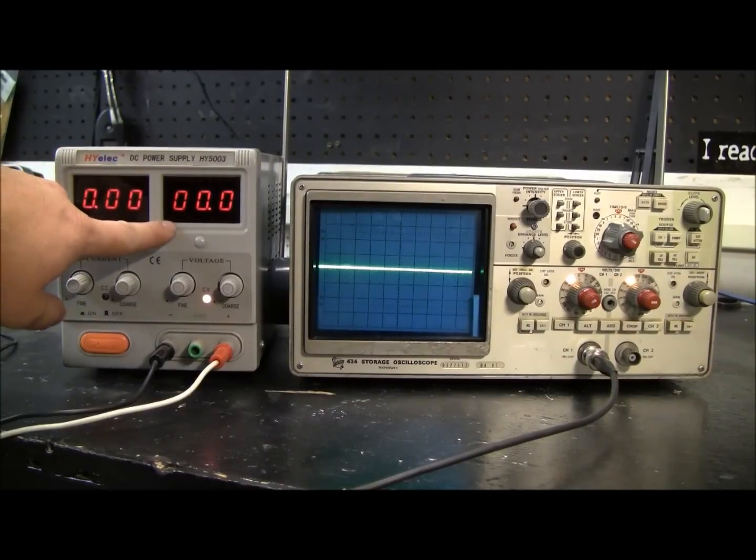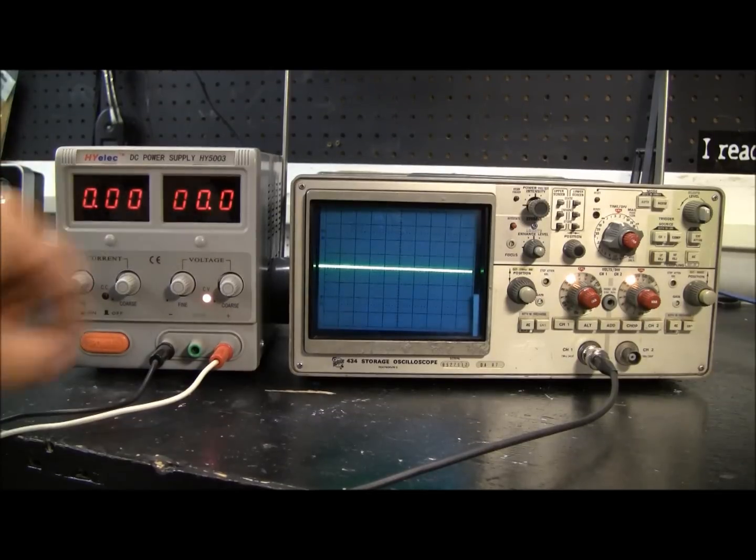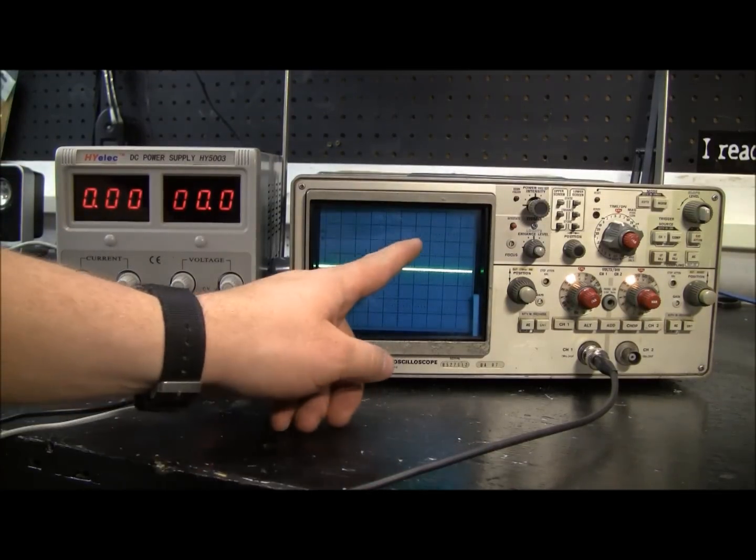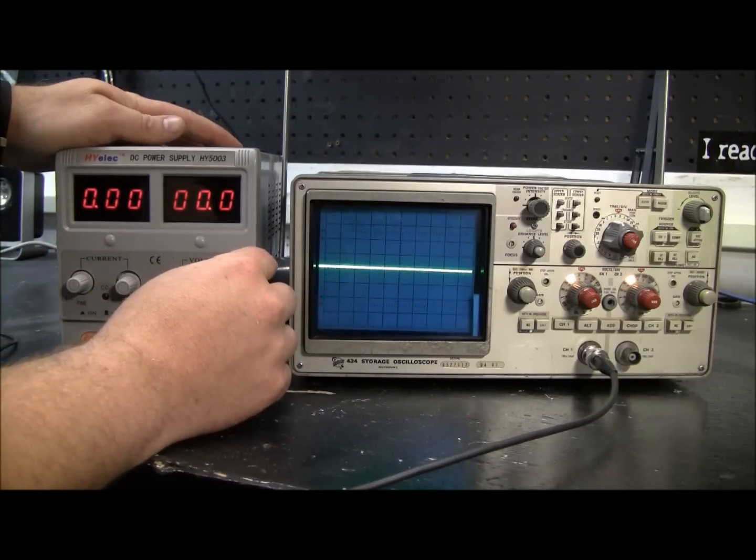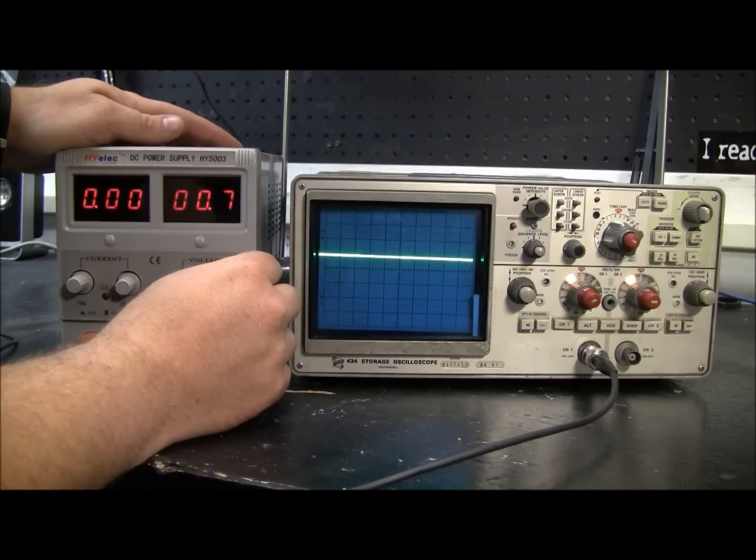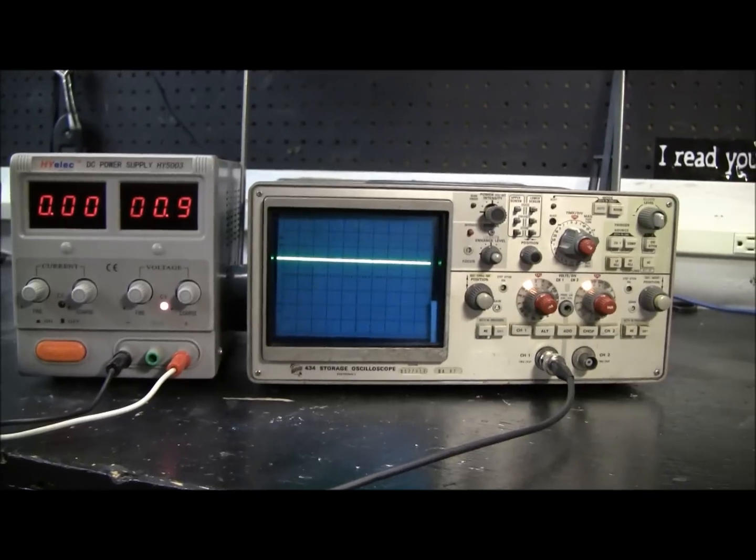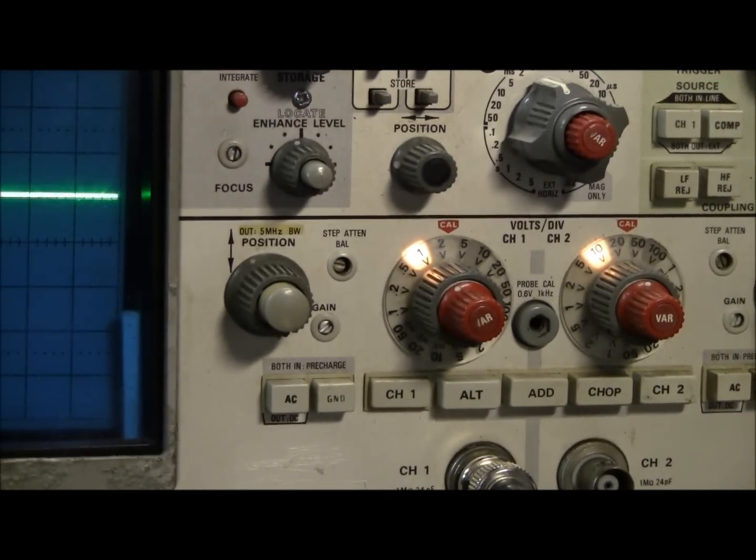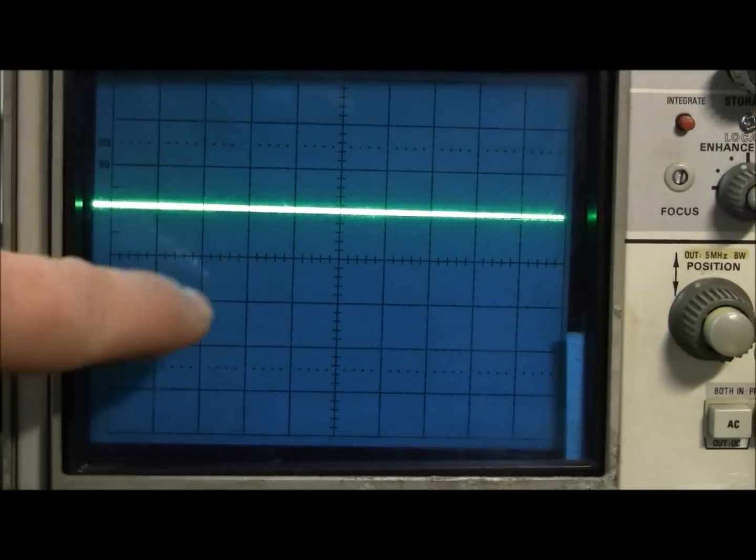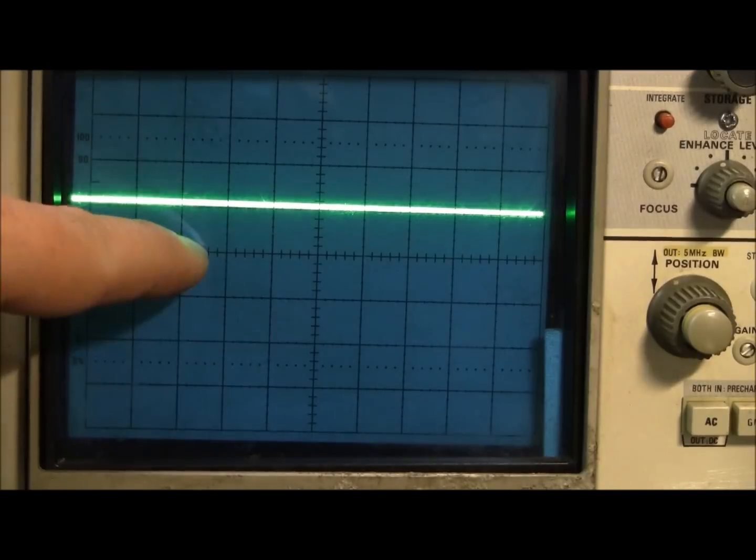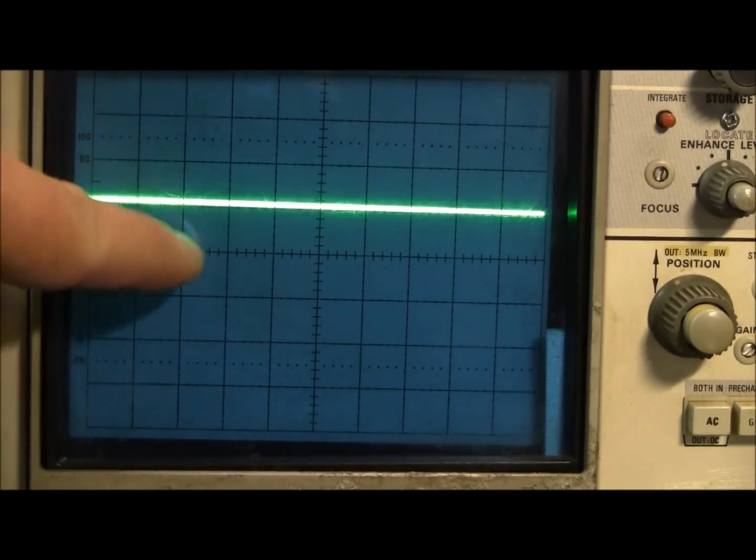This thing on the left is just a DC power supply, but I'm going to use it to show how these scales work just a little bit more. So if I go and put one volt, so that's about one volt. So if we go over here and look, we're on the one volt scale. So we would expect that one volt would raise our line up one unit, one square.